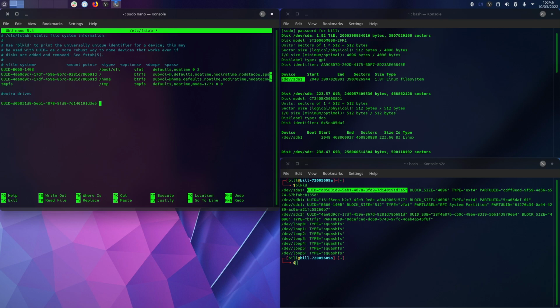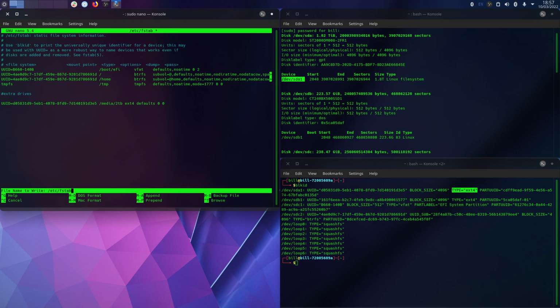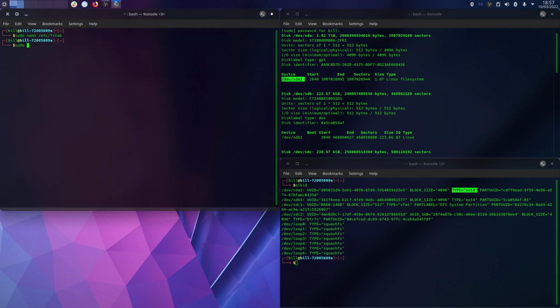So now you need to type in the location of where the drive is to be mounted, the one that you made earlier. So I made mine in my media directory and I call it 2 terabyte. You then need to type in the file system. To locate that, you go on the one that you searched with blkid, and you see where it says type, call it ext4. And now just write defaults 0 0, and that is pretty much it. So now you click Control O to save it, hit enter, Control X to exit.